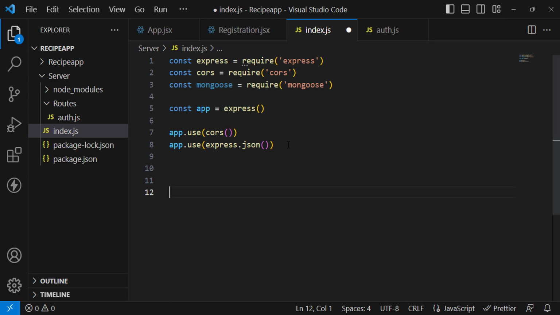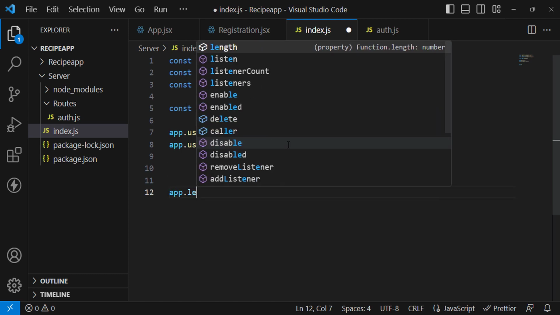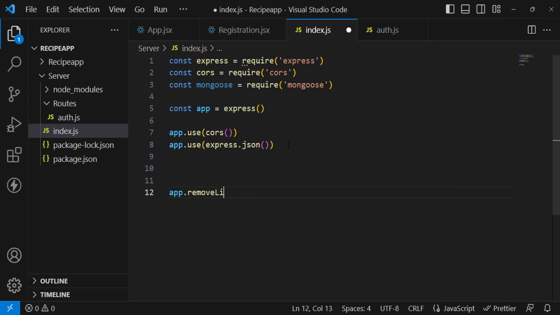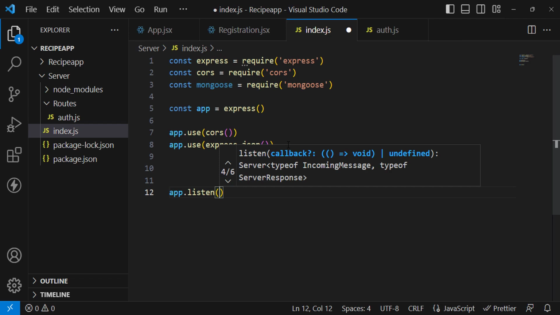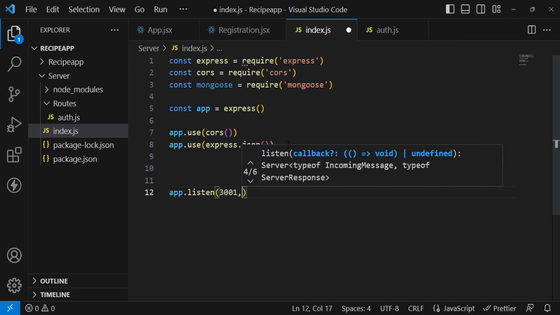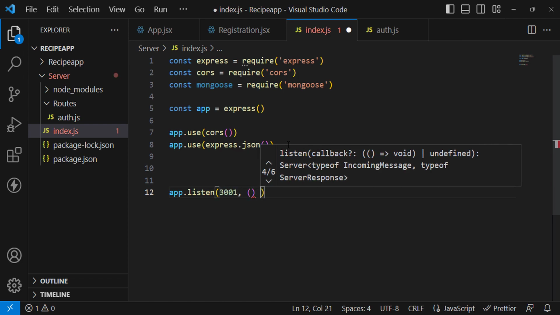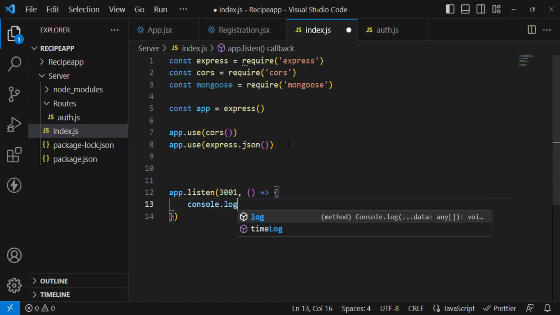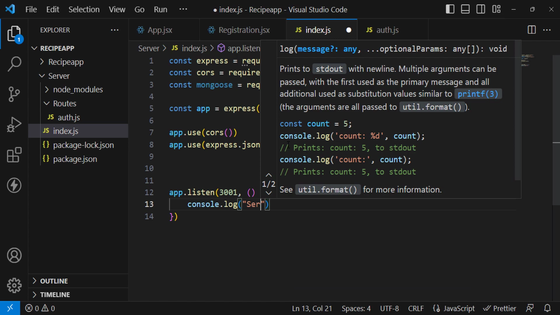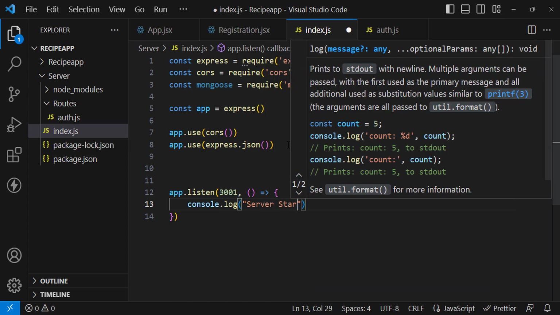Now let's run our server, app.listen. And here we should assign a port number 3001, and let's create a function, console.log server started.